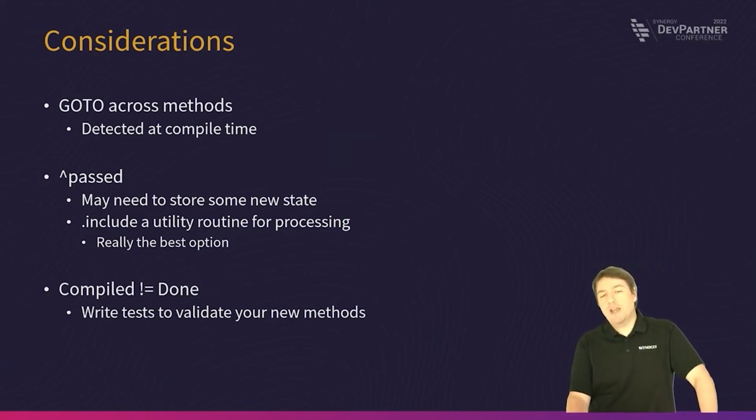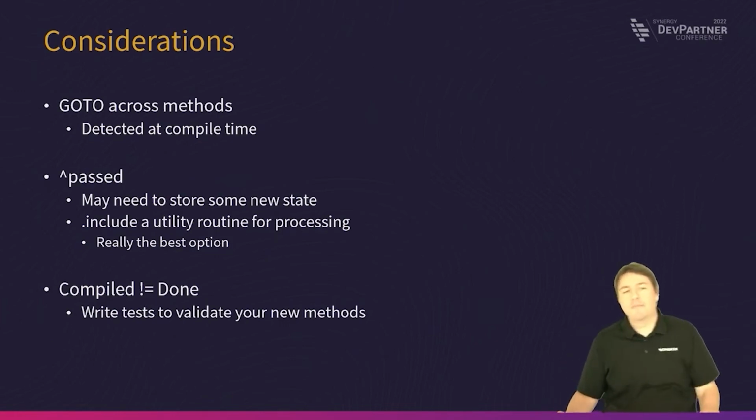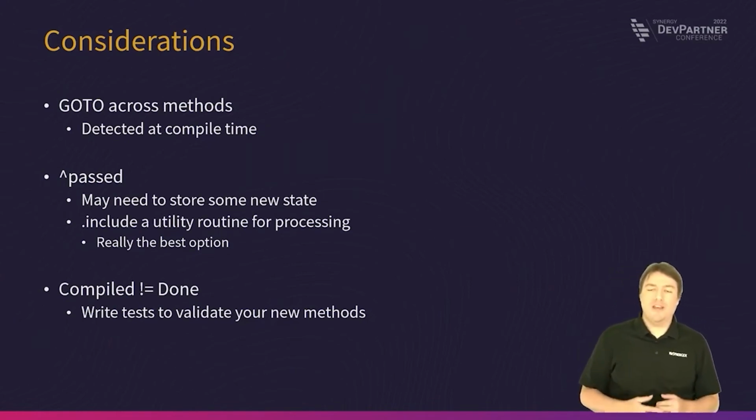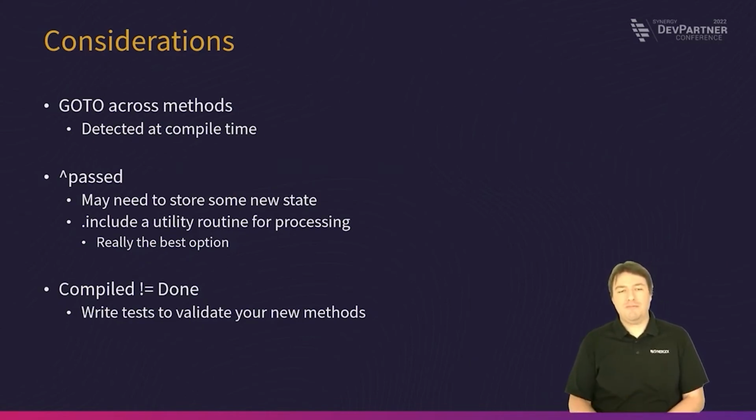You could make an array to generally store state about your args in the subroutine body and pass that along, or decide how important that information is to you in general. I ended up just writing a utility.include to handle this scenario, since you can't otherwise encapsulate hat pass logic. I did something similar for managing var args in a consistent way. And finally, just because it compiled doesn't mean you're done. If you're doing this effort, you might as well write a few tests to validate your new methods.